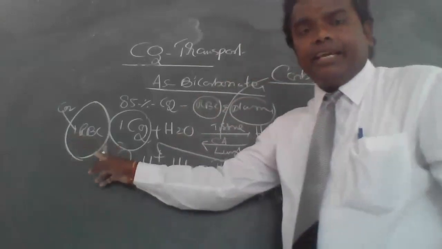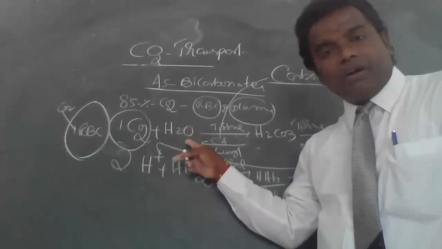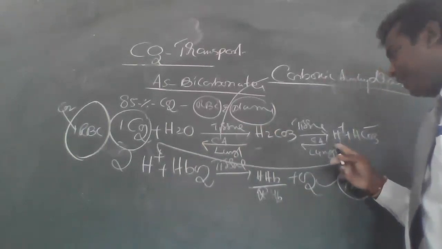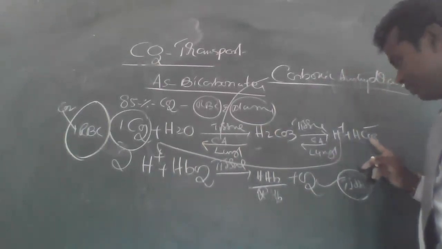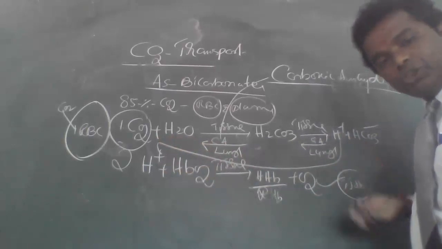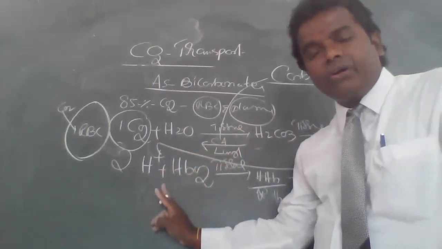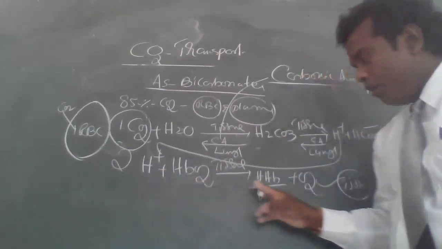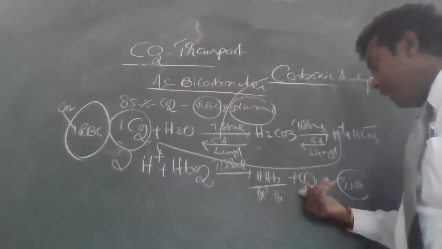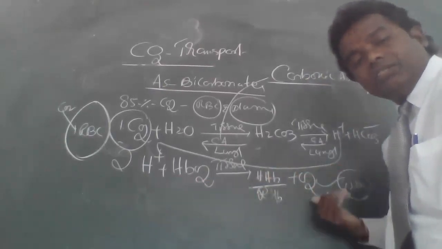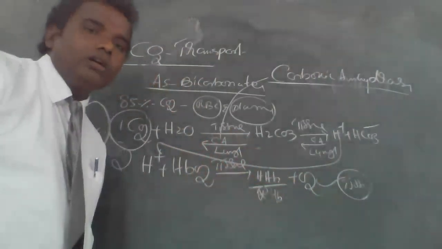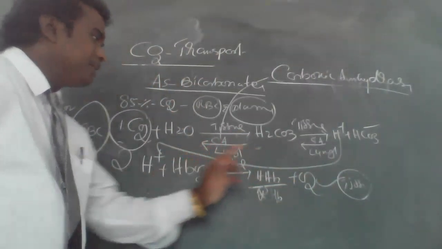So in that RBC, what happens? The carbon dioxide binds with water to form H2CO3 in the tissue. This H2CO3 ionizes immediately into H plus and HCO3 minus. The HCO3 minus travels to the lungs. But the positively charged H plus immediately binds with oxyhemoglobin to form reduced hemoglobin, or hydrogen hemoglobin, whatever it may be, and the oxygen is released. This oxygen enters into the tissue. Okay, this is clear.